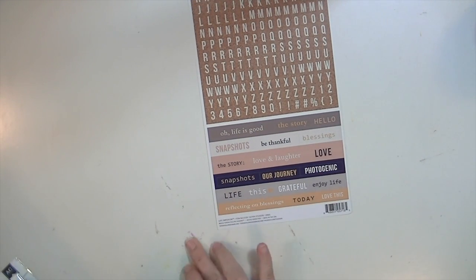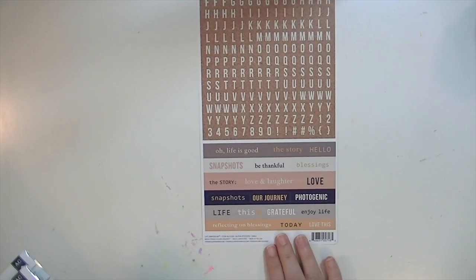Excuse my desk right here. I was coloring with Copic markers and it bled through onto my desk. I don't know how to get that off.